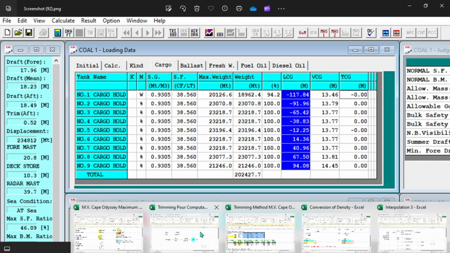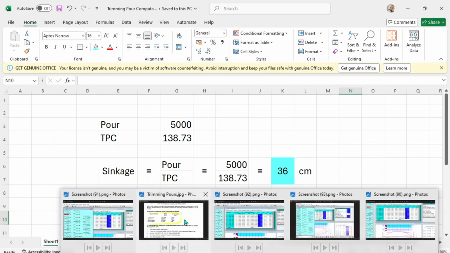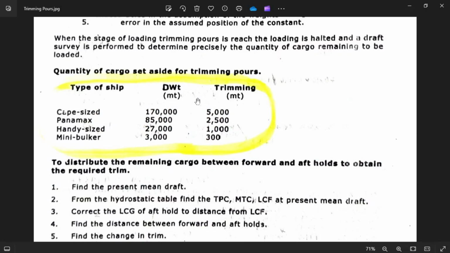So what will be the pouring? So here in a capsize vessel, your trimming pour should be 5,000. Okay. So how do you convert this 5,000 into meters? Okay, for your trimming.